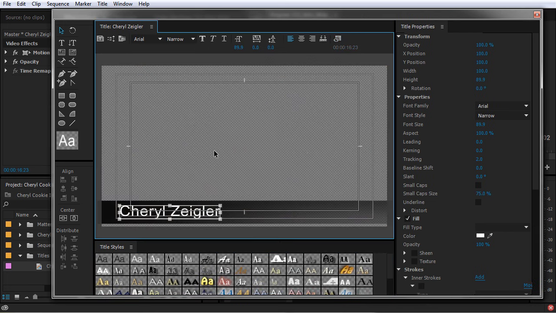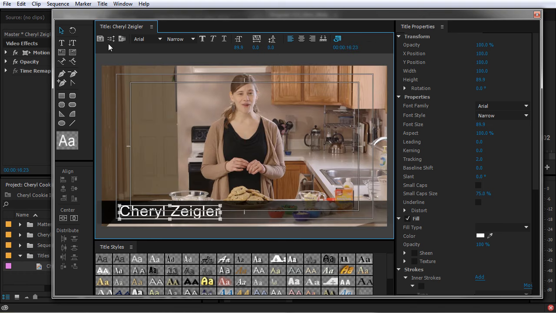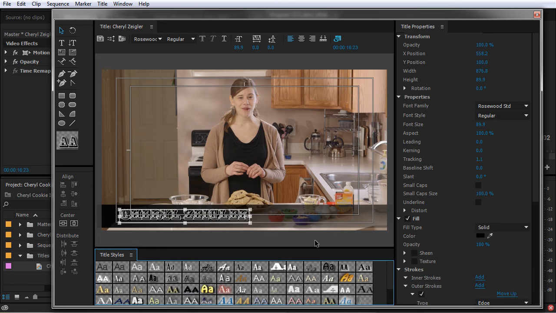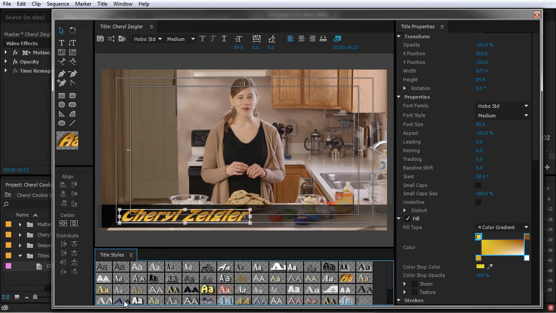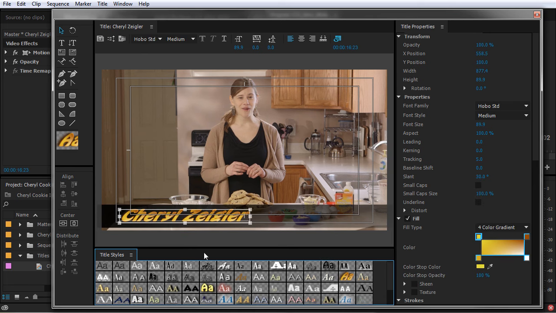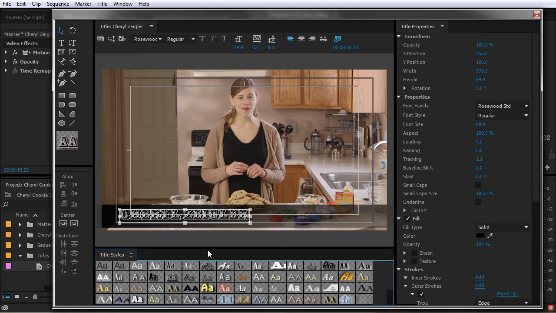I can turn the video off. Sometimes the video, depending on the color, can make it very difficult to see what you're doing. So there's an option right here to show background video. And there are some styles down here that come loaded by default. Most of these are pretty terrible. We get the Western thing, whatever this thing is, and whatever this thing is. Some options there. I'm just going to undo those because those are pretty awful.